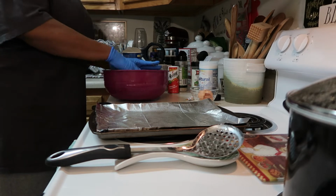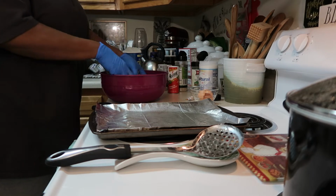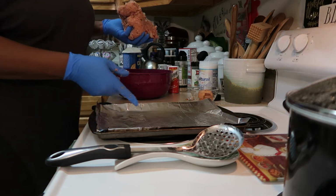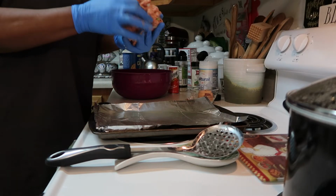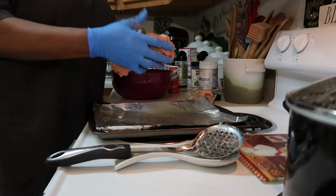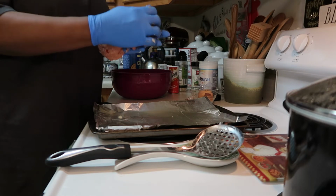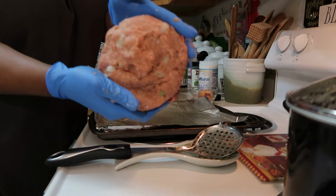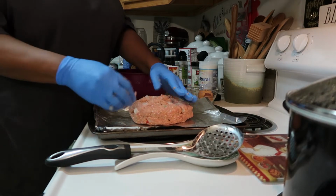So I've got the egg, the seasoning, and the few little frozen veggies that I put in here. I've already put a little piece of foil down on my pan. You can see it. And I sprayed it with a little olive oil spray. And now I'm just gonna work this together and mold it into a small little meatloaf. And it's gonna be divine, because you can see all those onions and peppers in there. Oh yeah, that just gives it that extra kick.